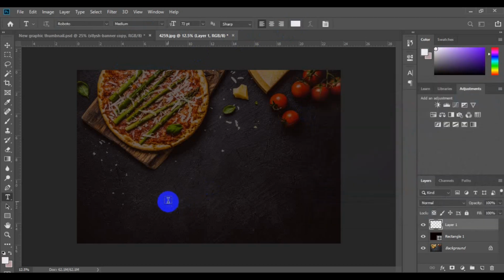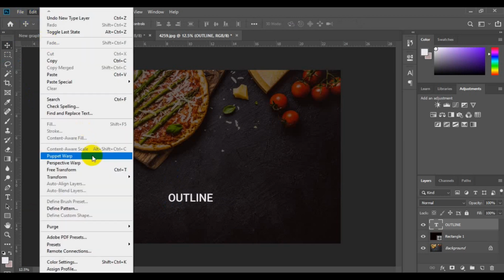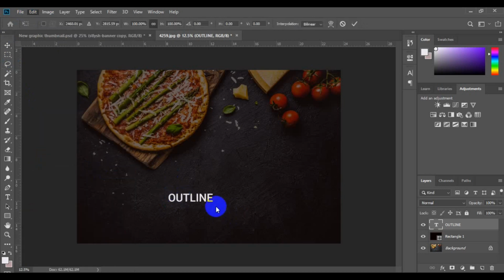Now I'm going to come to the workspace and make a type. So, outline. Okay, next thing I'm going to do is go to my pick tool, and make sure I go to Edit from the home tab right here. Then from Edit, I will choose Free Transform, and from my keyboard I'll press the hotkey and drag. This allows me to increase the font size of the type.